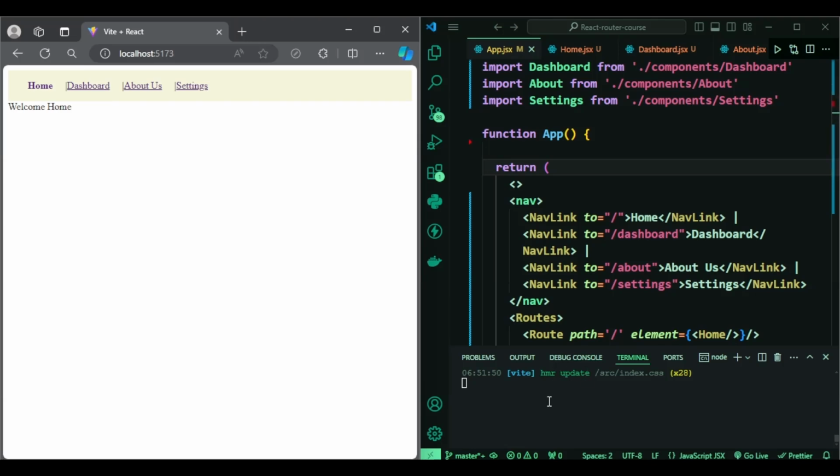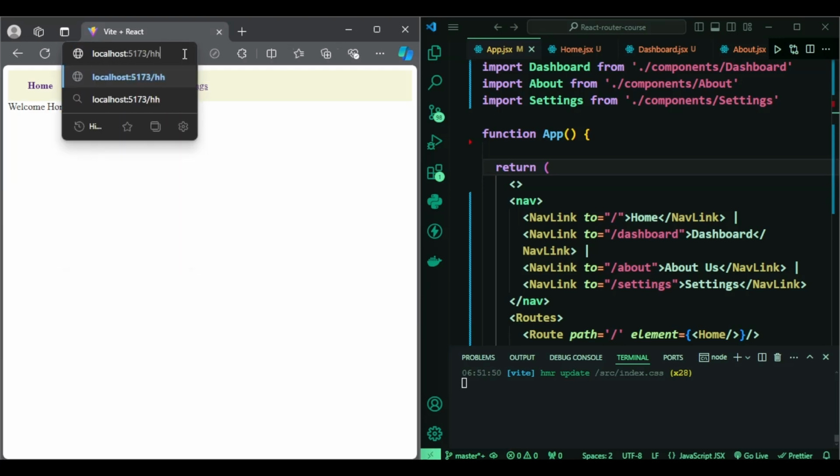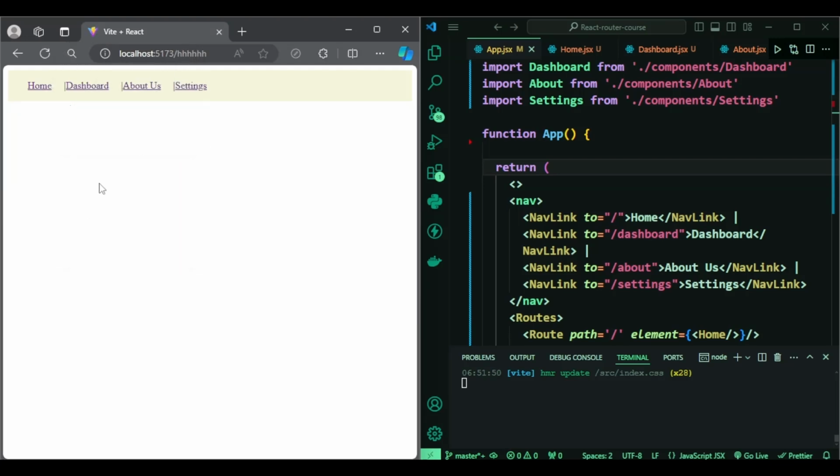All right. So in the next one, we're going to learn about when a user navigates to a route he does not know, like this route does not exist. Well, we still have the nav bar, but we don't have any element attached to this route, which is bad for user experience, and we want to give our users the best experience. So in the next tutorial, we are going to learn how to catch a 404 unknown route.